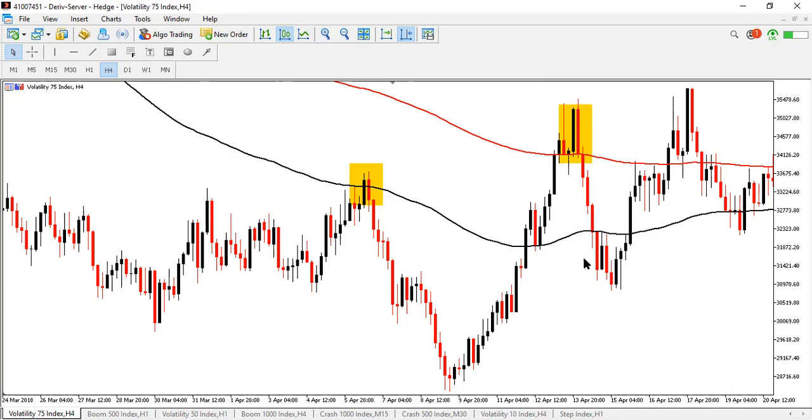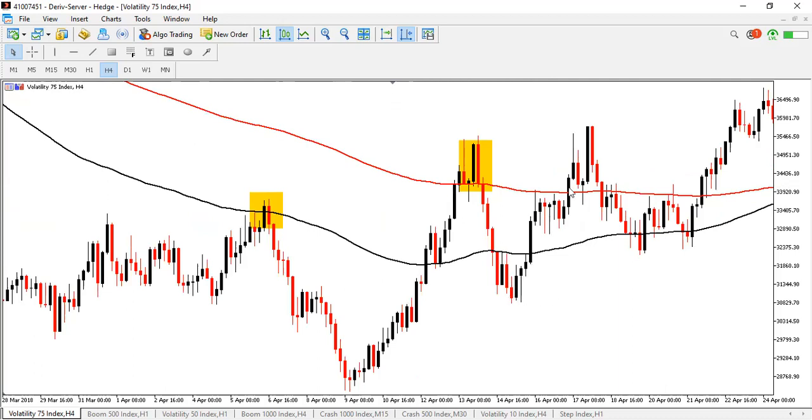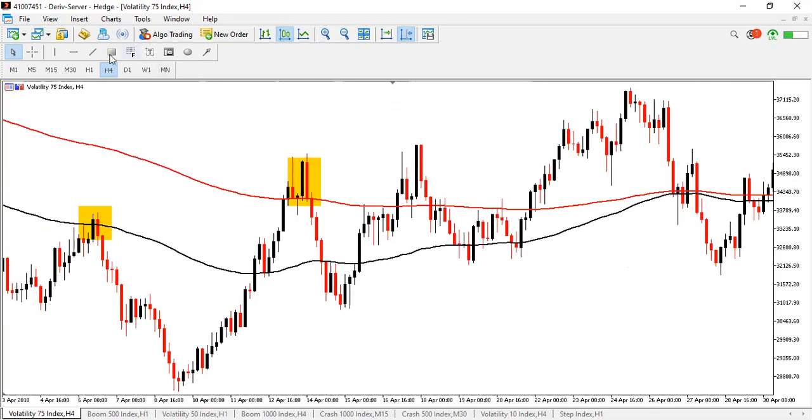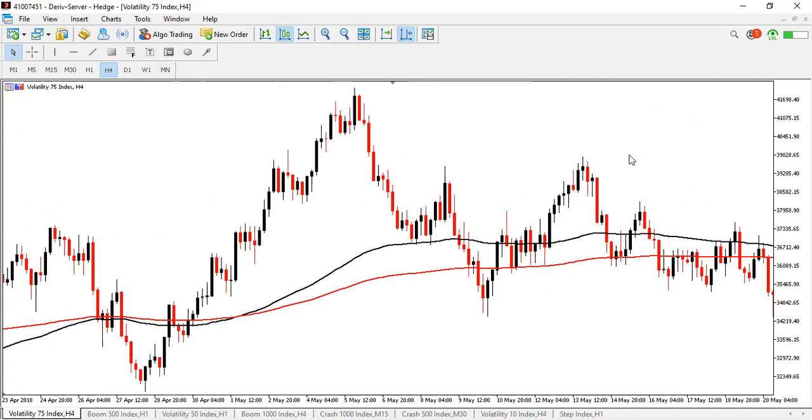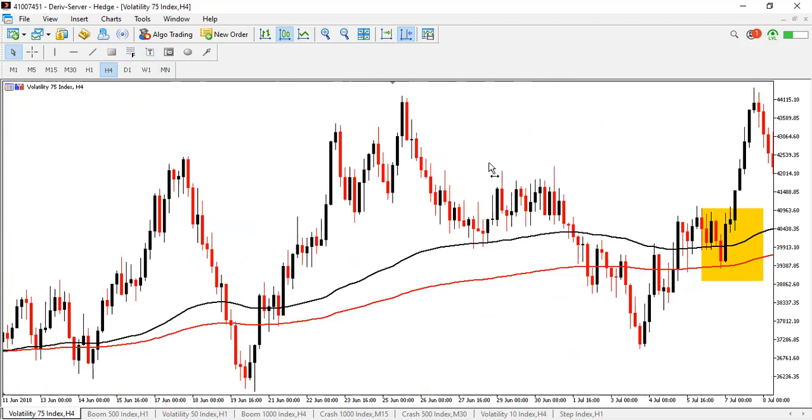Maybe your next take profit target was going to be in these areas here. And you can see price came up again, came to this area which was rejected, same thing happened. And you can see again, while price was creating higher lows, there are different candlestick patterns being formed on these moving averages. You can see here, there's an engulfing pattern. Again here, an engulfing pattern, a rejection here. See? Just like that. I hope you're seeing how powerful these patterns are and how powerful these moving averages are. You can also see here.